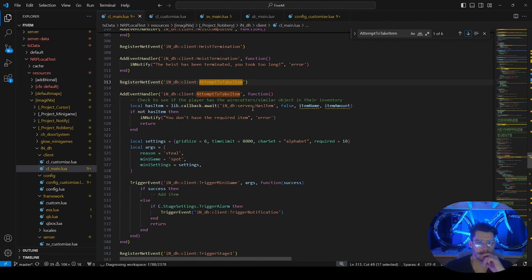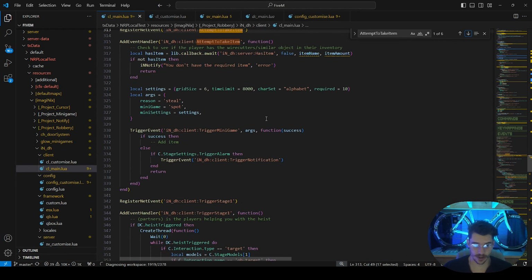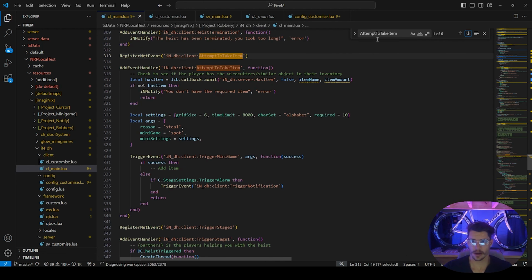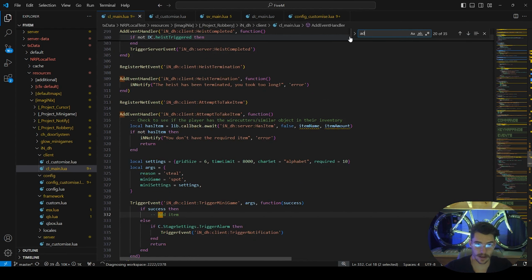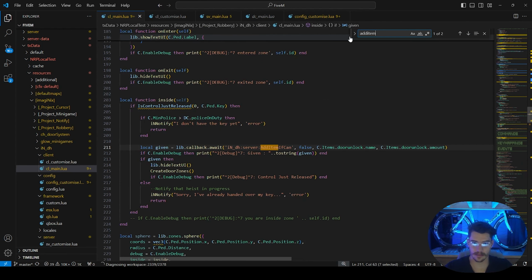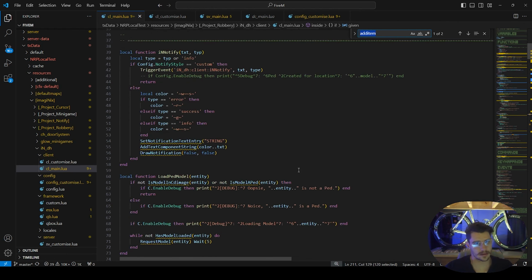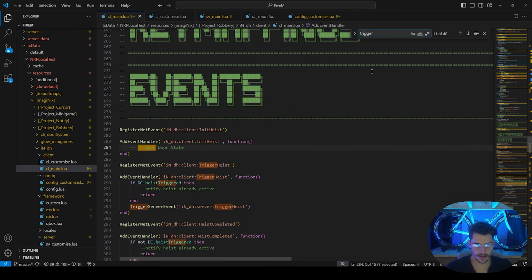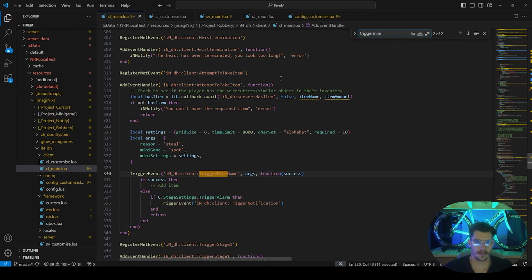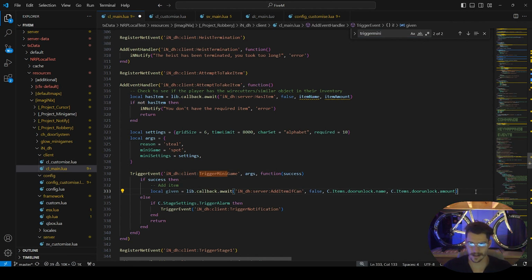Okay. I know this episode is getting a bit long, but let's just finish this logic. I know the event I was looking for is add item if can. And I can't remember trigger minigame. Here we go. Attempt to add item over here.